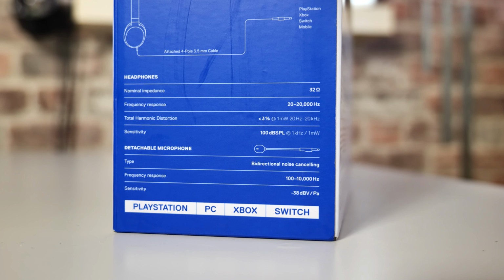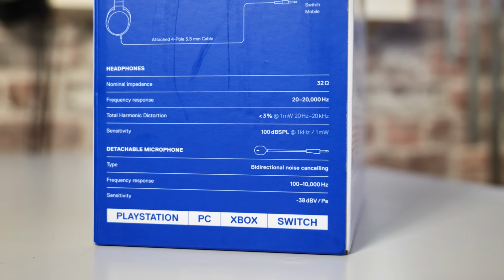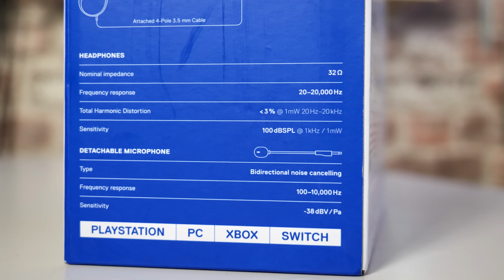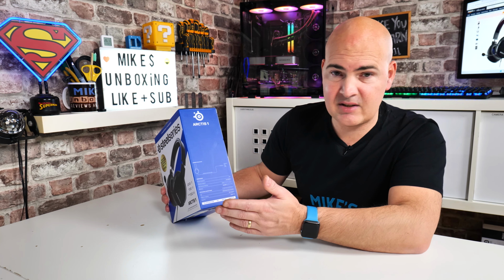On the side, it goes through some of the specifications. So it is a single cable, which is captive. You can't replace it, so if you damage it, you're going to be looking at spending another 25 to 50 quid. You've got the specs there, your usual frequency response between 20 and 20,000 hertz, 32 ohms, so they're actually pretty easy to drive.